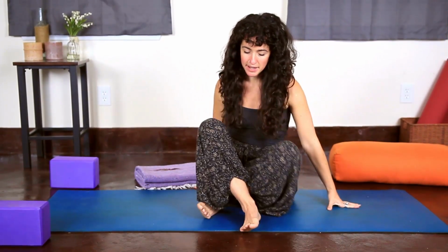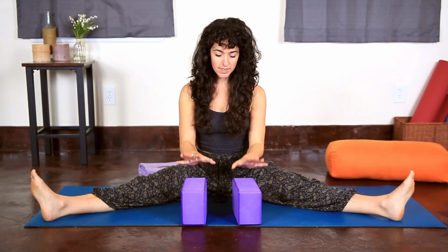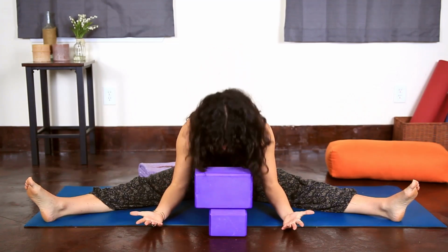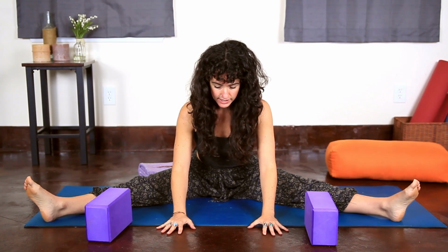Moving into a wide-legged forward fold, I like to turn sideways on my mat just because it gives a little cushion for the heels, but you can totally have the heels off the mat if that feels good for you. We're going to use some props here. So I like to use blocks here, and I'll show you a couple different ways that you can use the blocks. If you slightly tilt forward, you can have the hands on the blocks, maybe even the forearms. If you feel really open today, you can even use the blocks and have the head rest on something. Or if you don't have blocks, you can just simply lean forward using the hands as support.